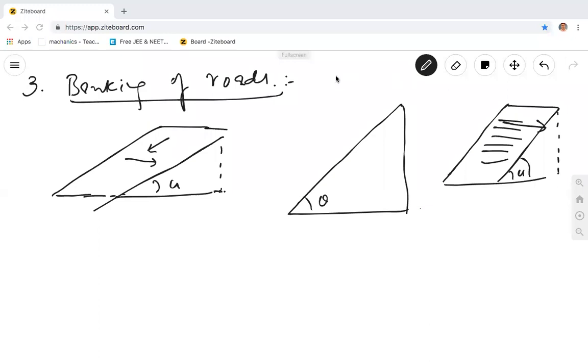Sir, जो आप Okay? Acha. Now say, why these roads are banked? That's the yes. क्या work done होगी net work done due to tangential force net work done in a Yes. circular. Yes. Yes.